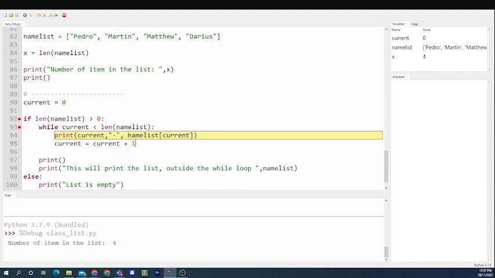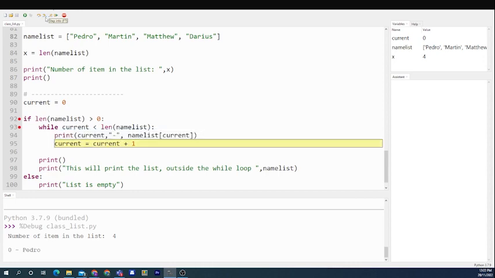And then it will print the name that is holding that position, like 0, which will be Pedro. Then it will go to position number 1, position number 2, position number 3. Let's keep stepping into 0, and the item that is in position number 0 is Pedro, and that's what is going to be printed.